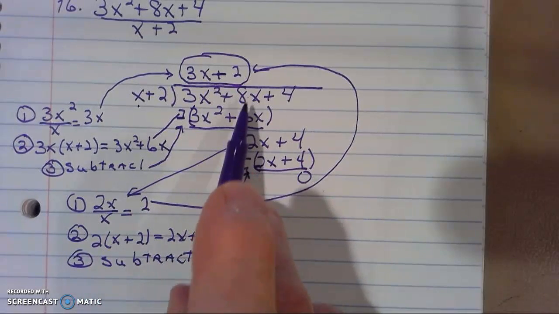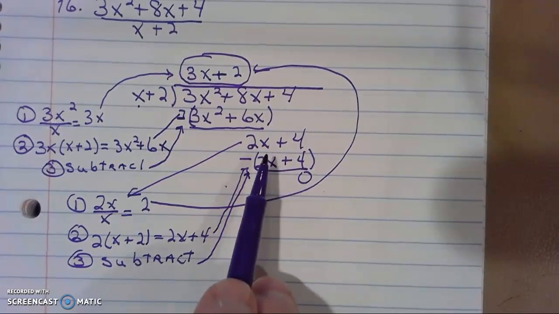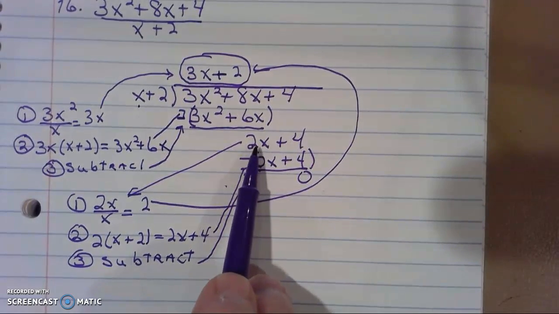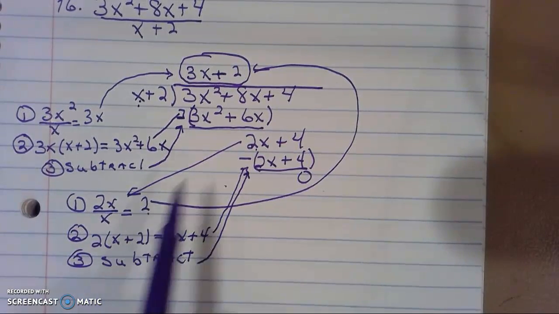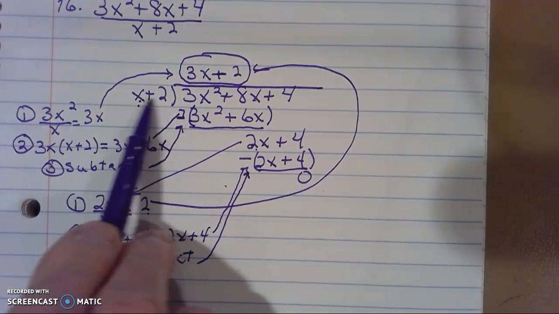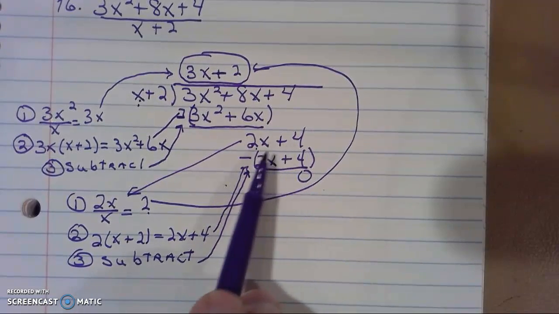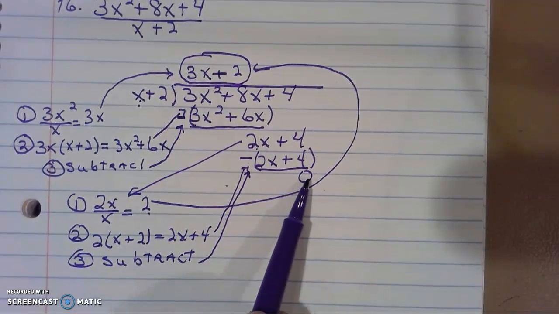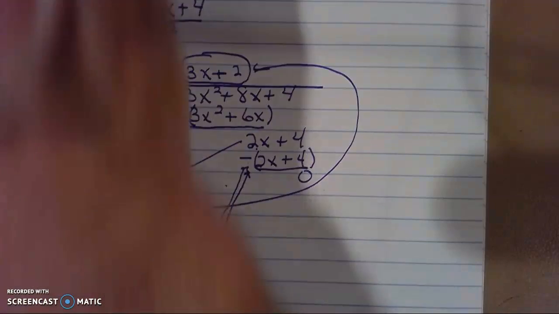And when you subtract, 8x minus 6x is 2x. Bring down the 4. Start over again. 2x divided by x is 2. That goes on top. 2 then is times that divisor. 2x plus 4, which we put right underneath there, and then we subtract. 0. Our answer is 3x plus 2. Please rewind this and go over that so you know what we're doing there.